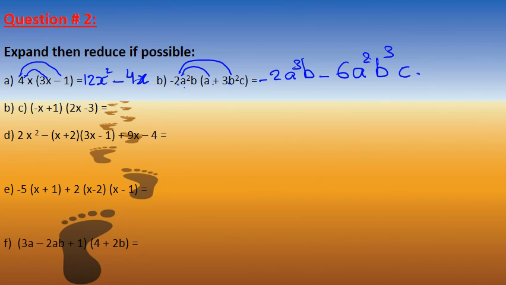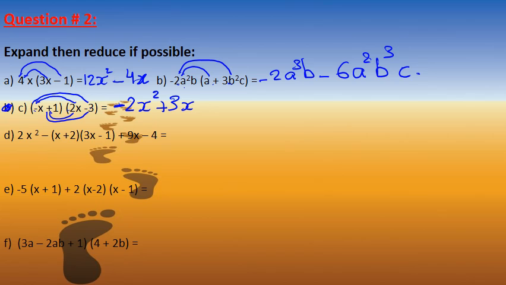Now we should multiply two parentheses together. How do we multiply two parentheses? We multiply this term by the first and this term by the second. Then we multiply the second term by the first and the second term by the second. So negative times positive is negative. 1 times 2 is 2. x times x is x squared. Negative times negative is positive. 3 times x is 3x.